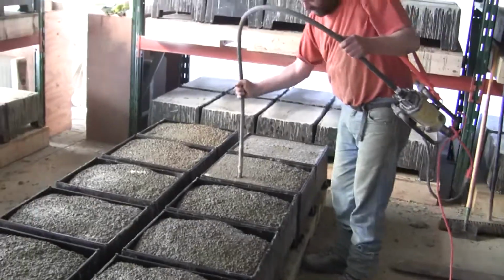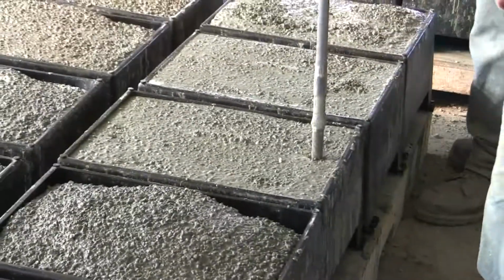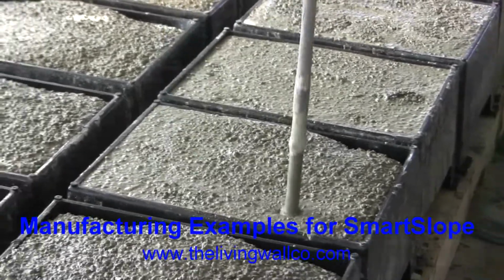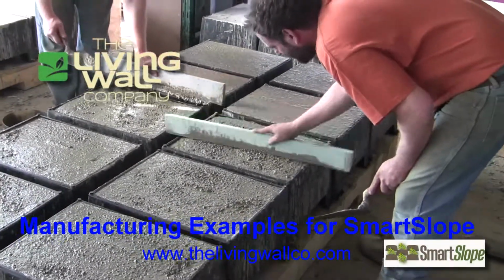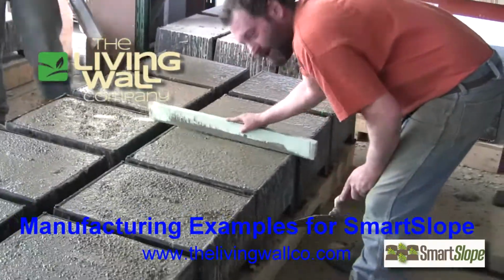They're pouring a 6 to 8 inch slump ready-mix concrete, and they're using an internal stick vibrator to settle the concrete out and get the bubbles out. You can see how easy that material moves. They just want to take care not to scratch the outer sides of the form. Now, as a result of the way they've chosen to run this operation, they have to manually strike these forms off to get good dimensional accuracy.